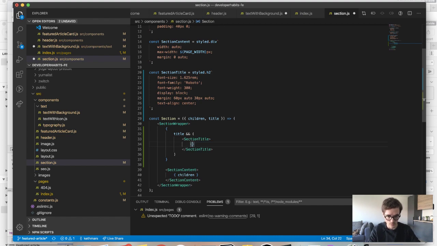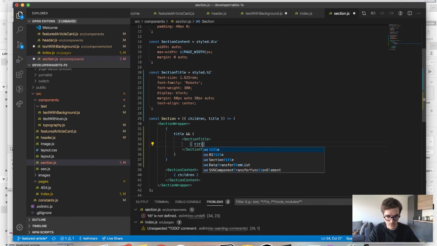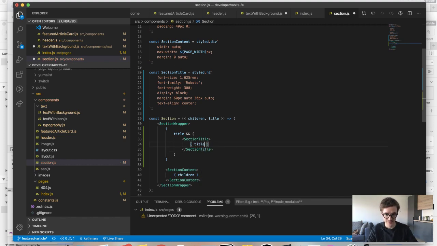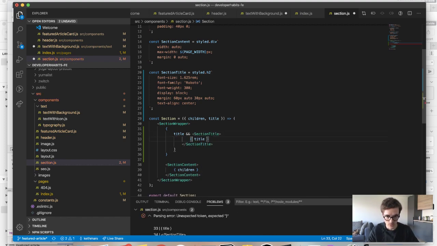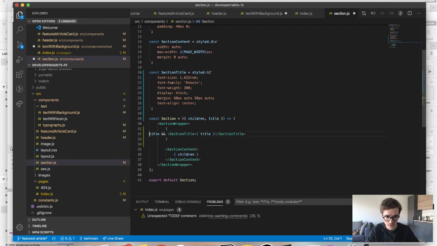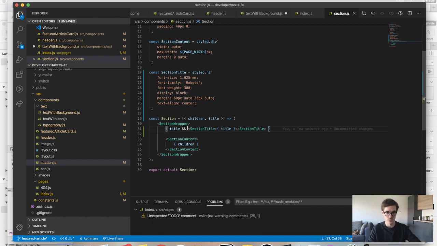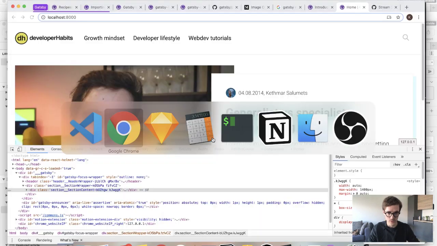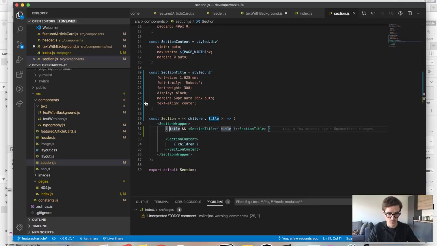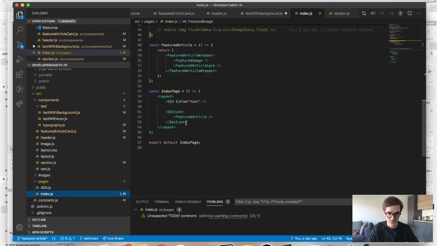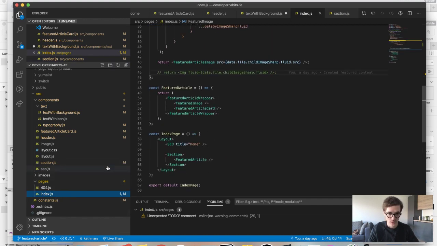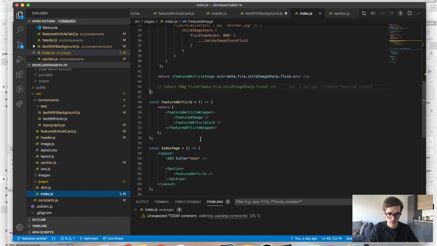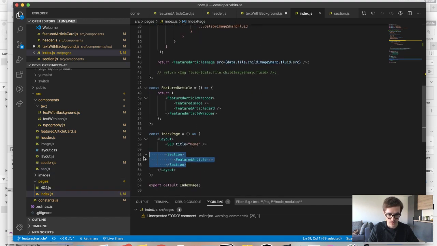And here we can insert title. Actually, I'm gonna make it a one-liner because it's shorter to read. Yep, that would be it. And it's not displayed at the moment because we don't have a section with a title, but we are going to add one.